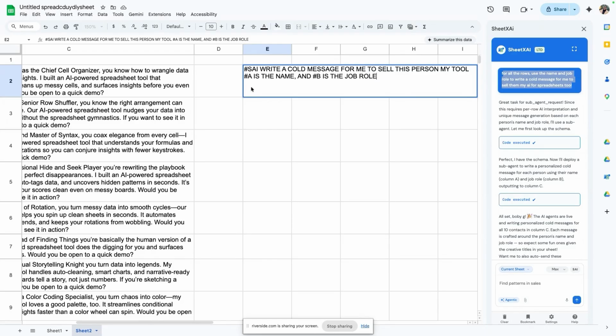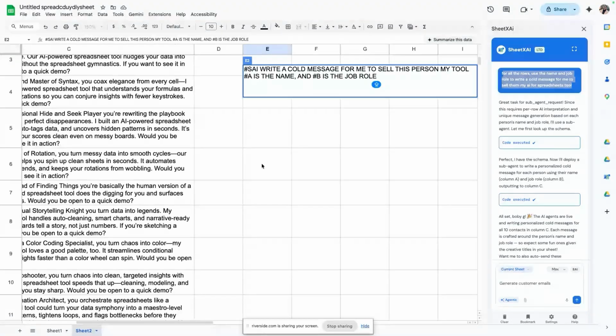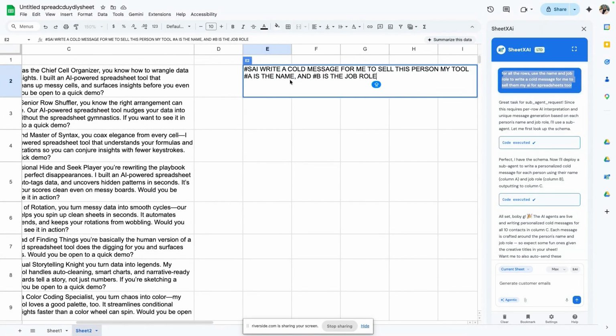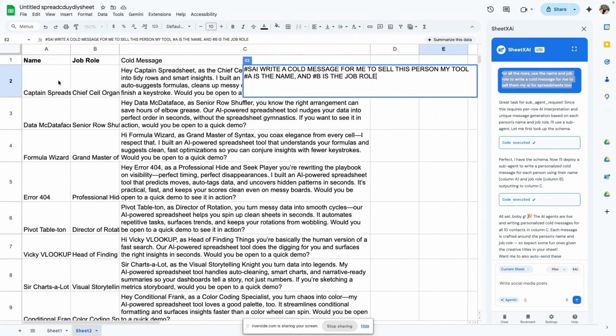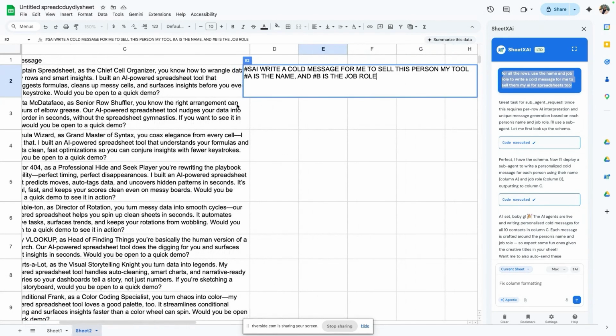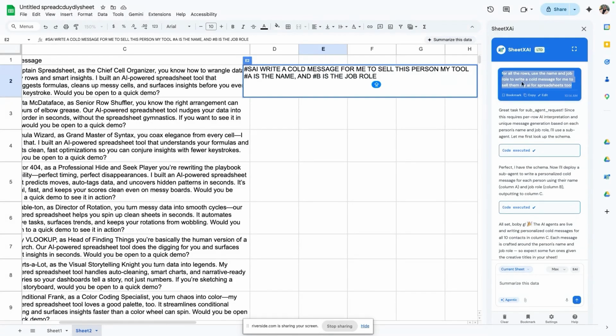Now, here's the thing, when you understand it, like after you use it two or three times, it's very easy to get used to, right? Because hashtag sigh, you use it to call the system, and any other thing that has a hashtag is really just to decide which column you're calling, right? So hashtag A, column A, hashtag B, job role. So a lot of people weren't really having problems with it, but when I started getting new customers, I immediately noticed that okay, something needs to change here, which is why I allow it now.